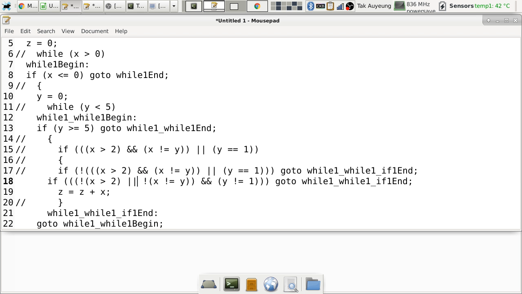Then you look at this and think there are better ways to say that, because not x is less than 2 is the same thing as x is less than or equal to 2. Take away that negation. Not x does not equal y is the same thing as just x equals y. Is that okay? So now it's the same thing as what we had originally. It just looks a little bit cleaner now.